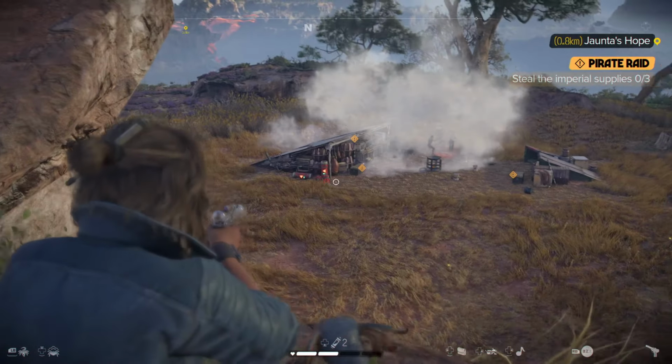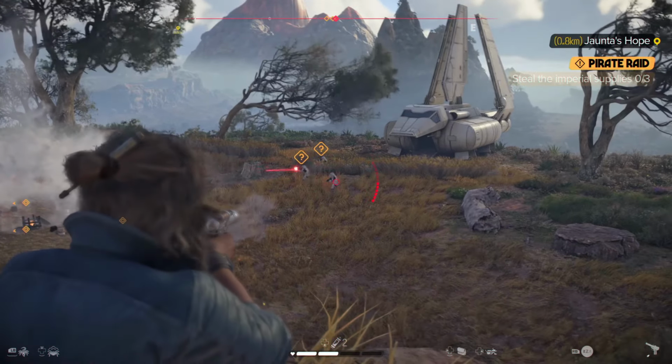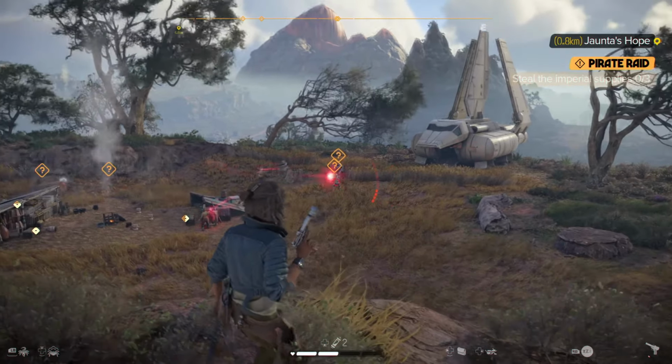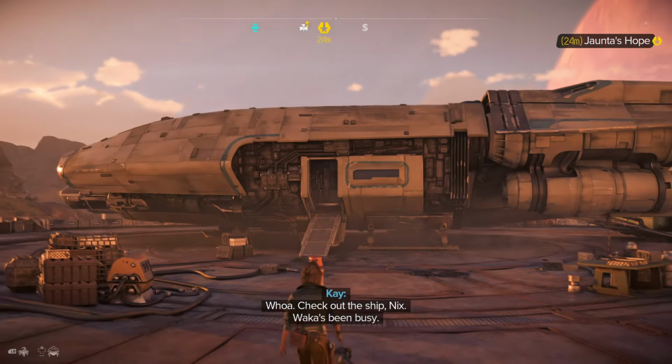I did decide to check out a pirate raid on some Imperial cargo, which put me into a gunfight with both some pirates and stormtroopers. Fortunately, there was enough explosives on the ground to use to my advantage, as well as my superior gunplay that involved sitting back to heal every time I got shot. Eventually, I made my way to my ship and upgraded my blaster.